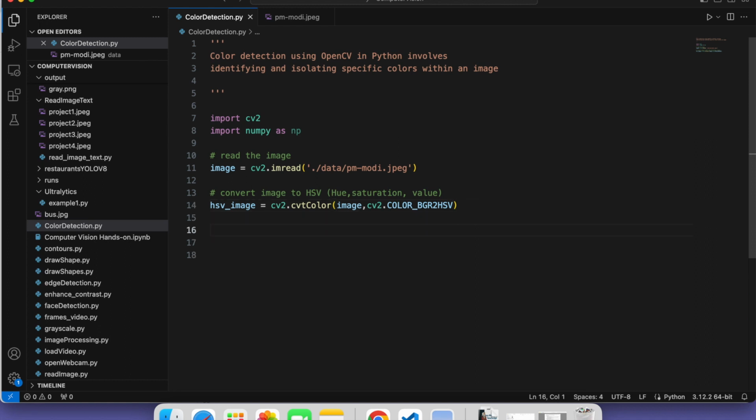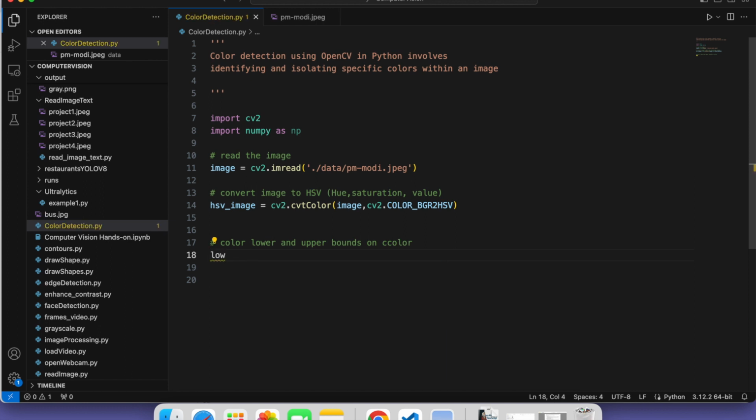After this, we are going to define some colors. We have to pass which color we have to detect from the image. So we have to mention the color, and we have to decide the upper bound and lower bound. First we define the lower and upper bound of the color.